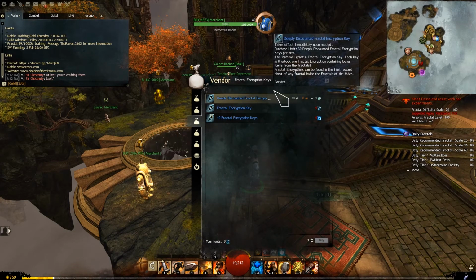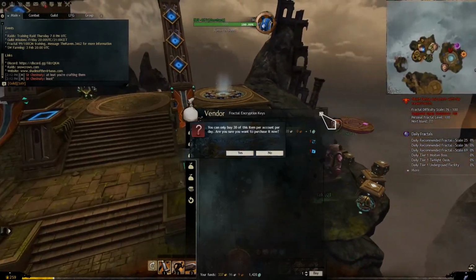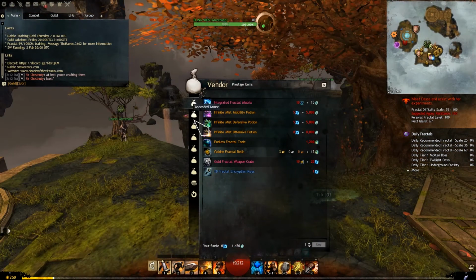Little tip with Fractal Encryptions: save your encryptions and buy keys daily. This provides you with a decent income if you're a daily Fractal goer.